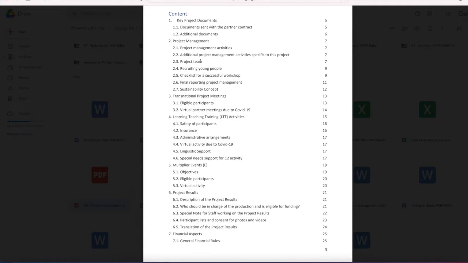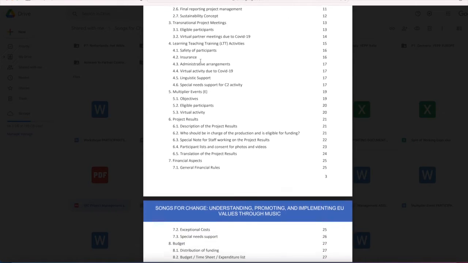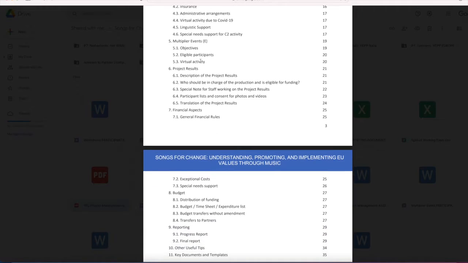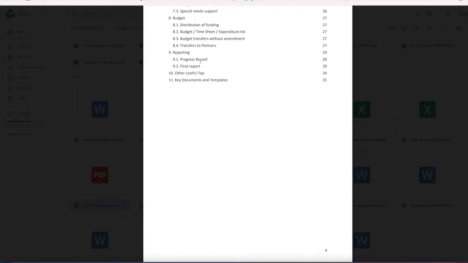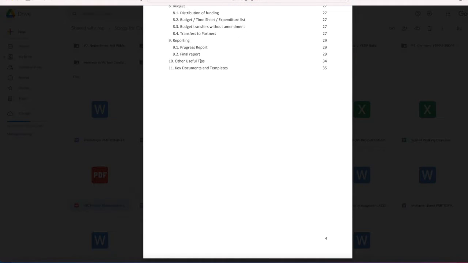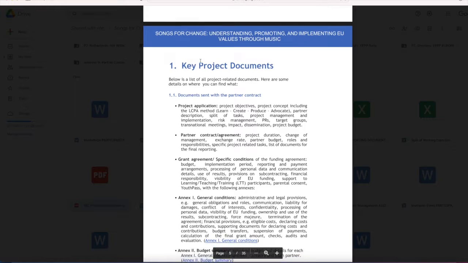So it's basically a mixture of really hands-on tips and also really key rules when it comes to financial aspects and reporting, and we have put this together and made it customer friendly, because as you know, there are a lot of documents and regulations formulated sometimes in a very complicated manner and on hundreds of pages. So we try to really focus on the key elements and to give, as I said, hands-on tips.